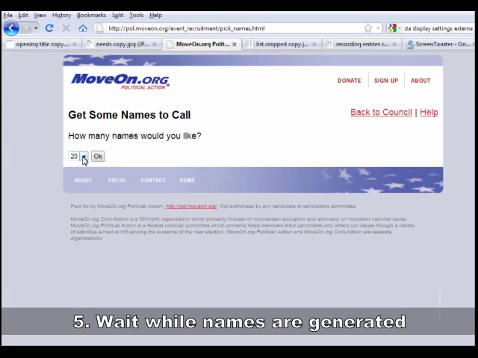You're going to have them for 48 hours, so you can always check out more names later if you finish the ones you get. The names that are checked out to you, nobody else will have access to, so you want to make sure to check them back in if you're not going to be able to reach them so somebody else can do it. I'm going to go ahead and pick 20 names.